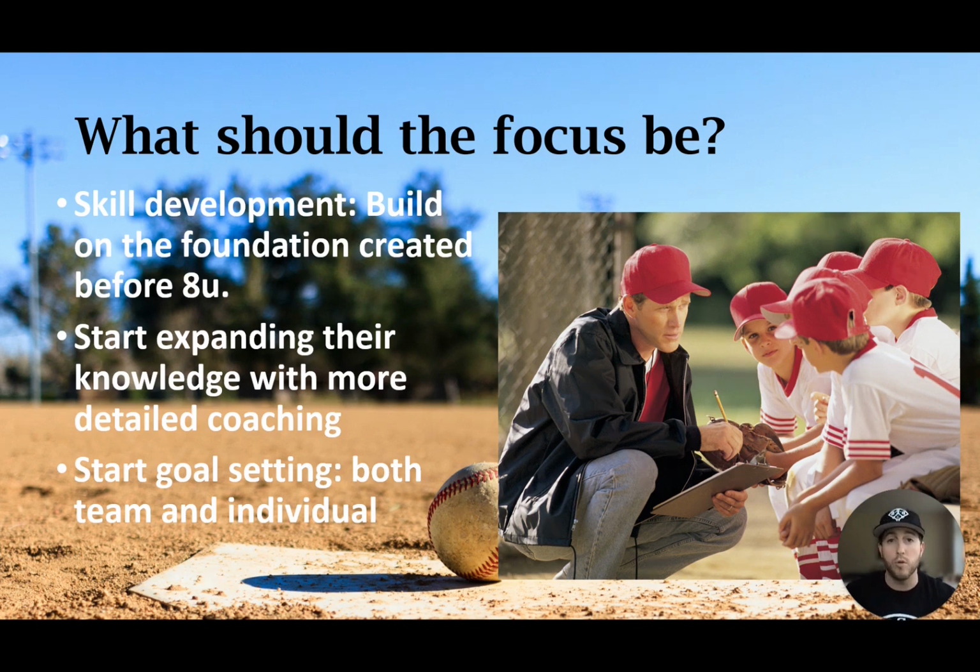And you want to have team goals. So you want to say, we want to win at least 5 games this year, or we want to have no errors in the field, or less than 3 errors in the field, or something like that, right? You want to make them simple, but you want to introduce them to goal setting because that's what's going to propel them and help them improve throughout their baseball career as they get older, is setting goals and putting in the work to accomplish those goals. That's huge in these young ages.